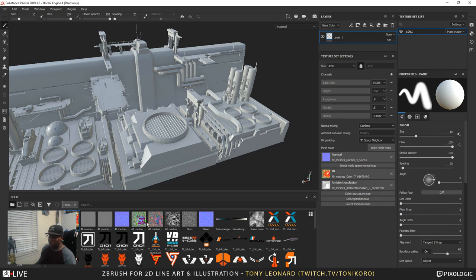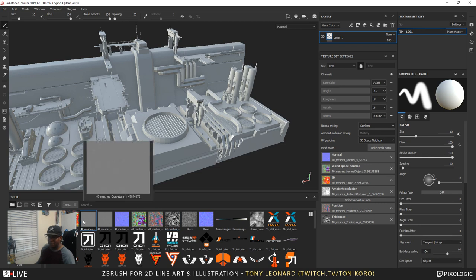And when I finish plugging these maps in, I believe that's the world space. And then that's gotta be the position. And then that last gray one was the thickness. There we go. And then curvature, I believe. Curvature and displacement. Displacement, oddly enough, I don't know if this thing right off the bat uses a height. Strangely. I wish it did. Or maybe I have to set it up in some way. But it's turned on here in the channels, and I'm sure it produces one. But I'm not going to use the height in Substance on this one coming from Instalot. So, thickness, and our last one is curvature, right? I believe that's curvature. Yep.